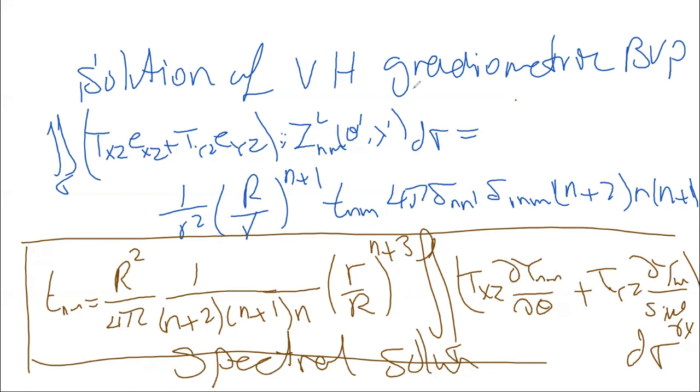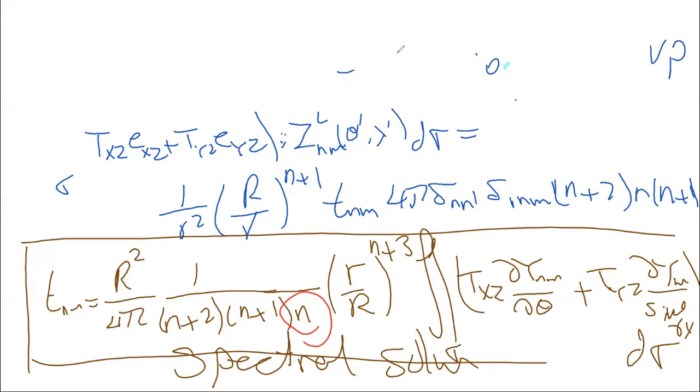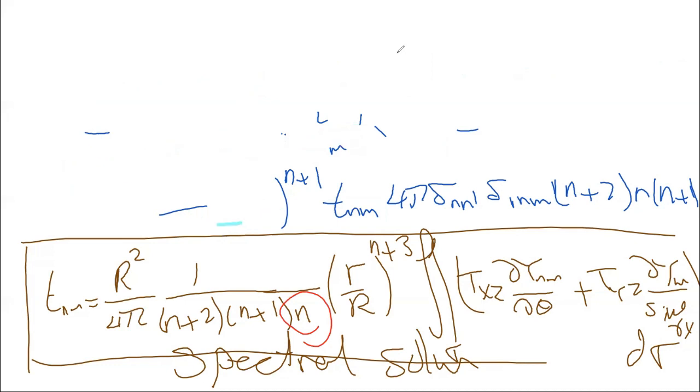And as you observe here, n cannot be 0 because if it is 0, it will be singular. This means that you cannot recover the zero frequency of the potential from the first order derivative. Now I transfer this solution to the spatial domain. It's very similar to the Vening-Meinesz or the Stokes boundary value problem. Just we use the addition theorem with spherical harmonics.